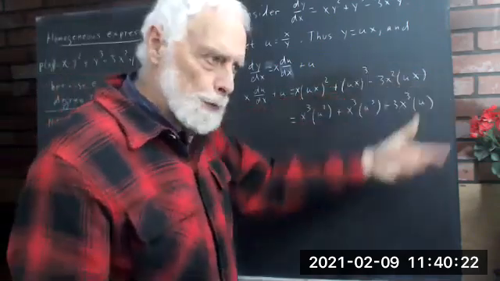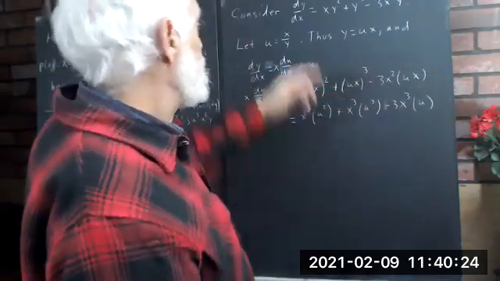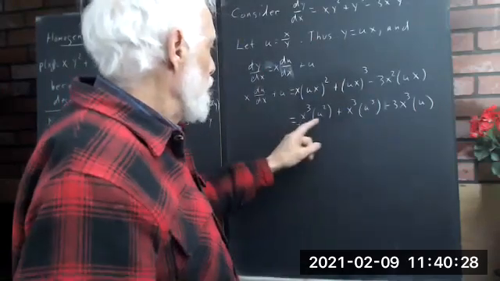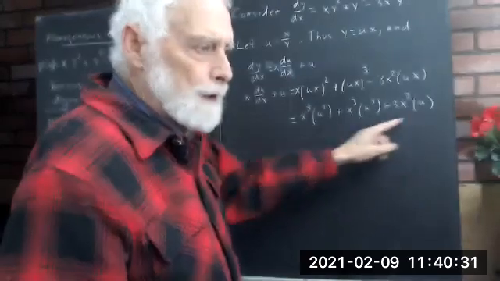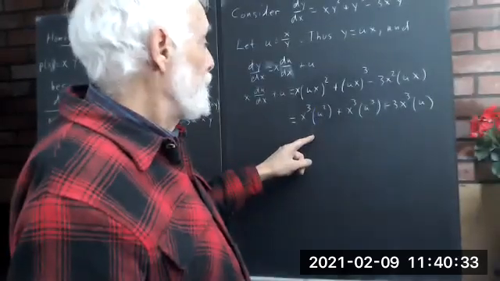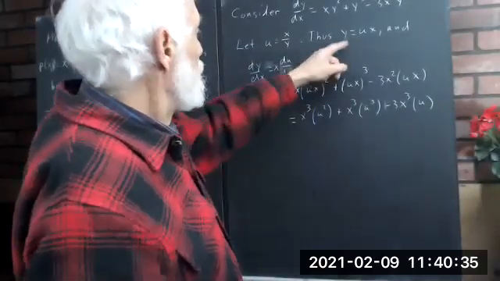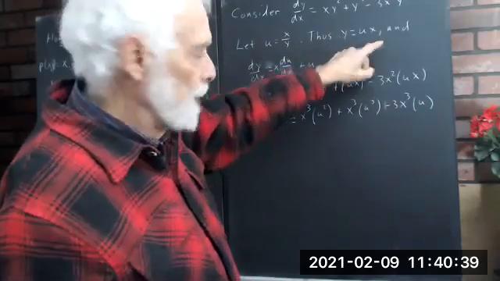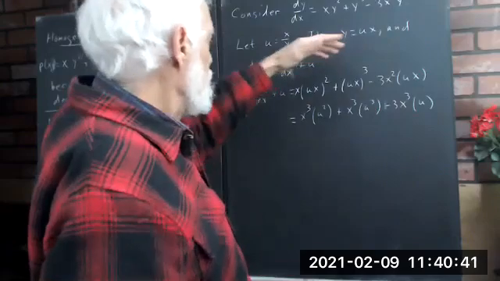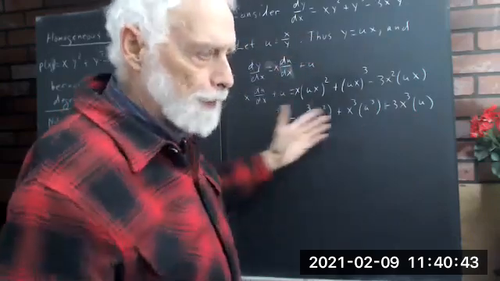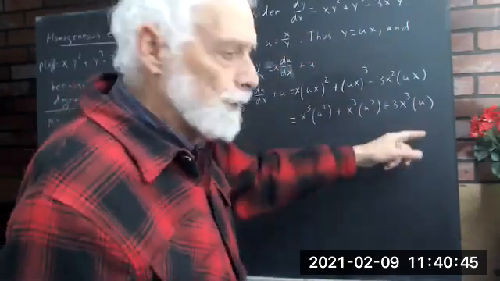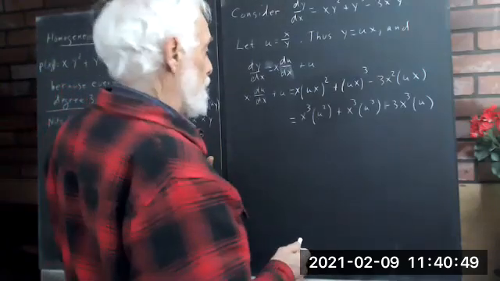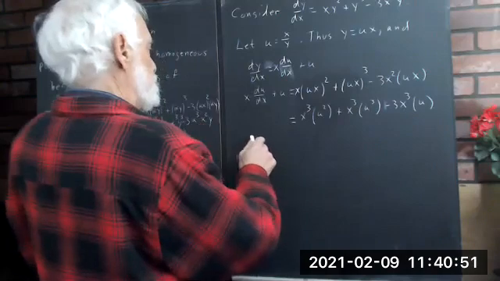I see how this has worked out. This is homogeneous of degree 3, and we're getting an x cubed term in each of these. Now that's because we're letting u equal x over y, so that y equals ux. And if you look at how the substitution works, you see how it's inevitable that this is going to occur. Now, why is this a great thing?